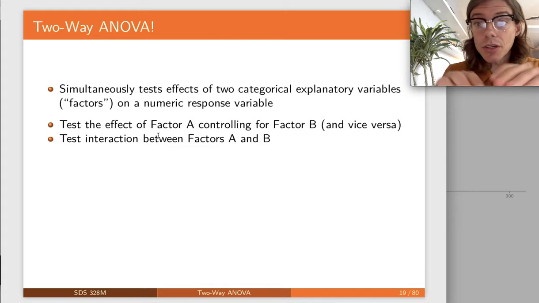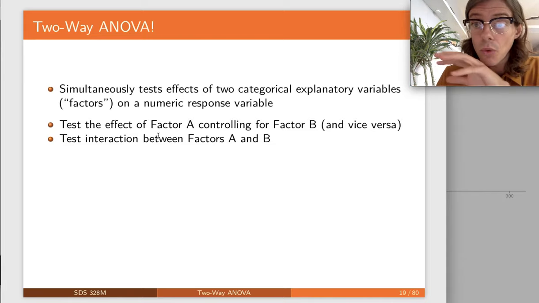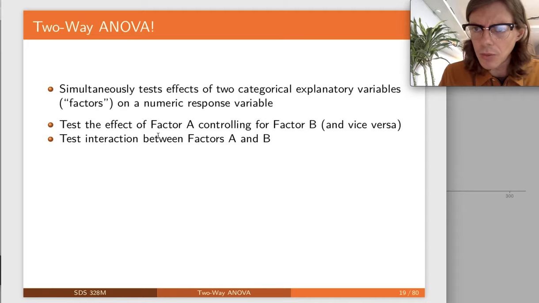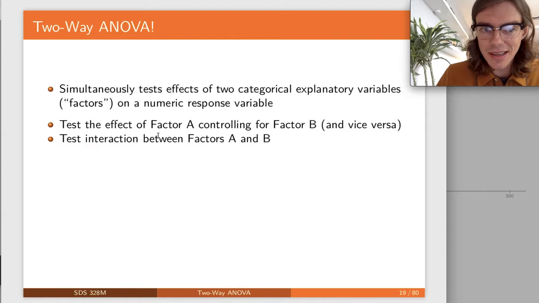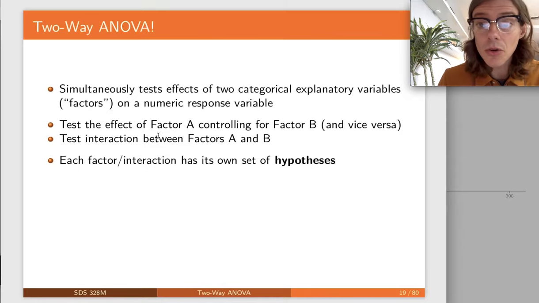Sometimes it can look like the drug doesn't work at all, but then when you look at older people, it might work really well, and younger people, it might work negatively, right? It might have a negative effect. Overall, it would look like nothing was going on, right? But if you look at the separate subgroups, you'll see differences. So you wouldn't be able to see that if you didn't fit a model that had the interaction. So we'll see that in just a second. Interactions are so cool, but they take a bit of getting used to.